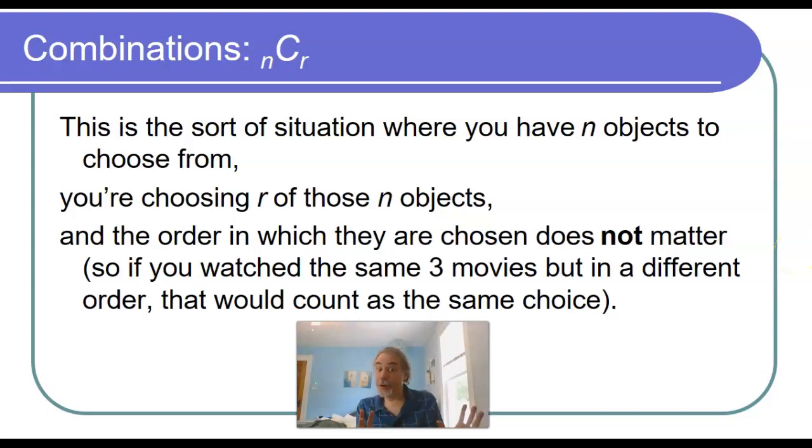So we were talking about permutations, and then we started talking about combinations. In nCr, the n stands for how many objects you have to choose from. The r, the second number, which is usually smaller, tells how many out of those n objects you're actually selecting. And the whole thing in nCr represents how many ways you can pick r out of n objects when the order in which they're chosen does not matter. All that matters is which ones you choose, not which one's first, which one's second, and so on.